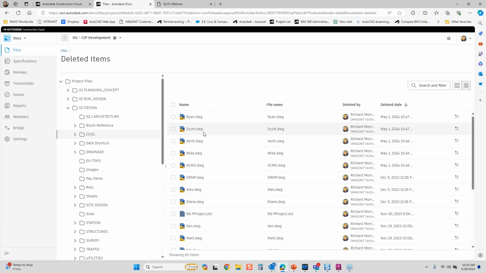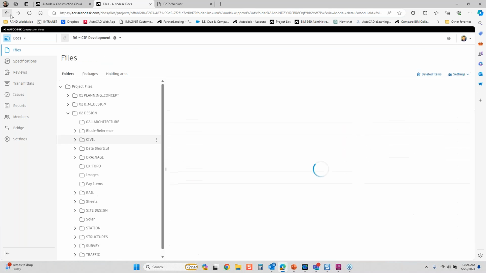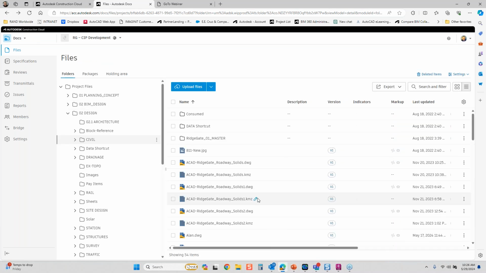You can see all these different files I deleted, when I deleted them, and all I have to do is highlight that and hit restore, and it'll bring that file back. So one cool thing about that, not only did it bring the file back, it brings all the versions that were with that file. So I had a company that was going through and reviewing this, and had just moved into using the cloud.